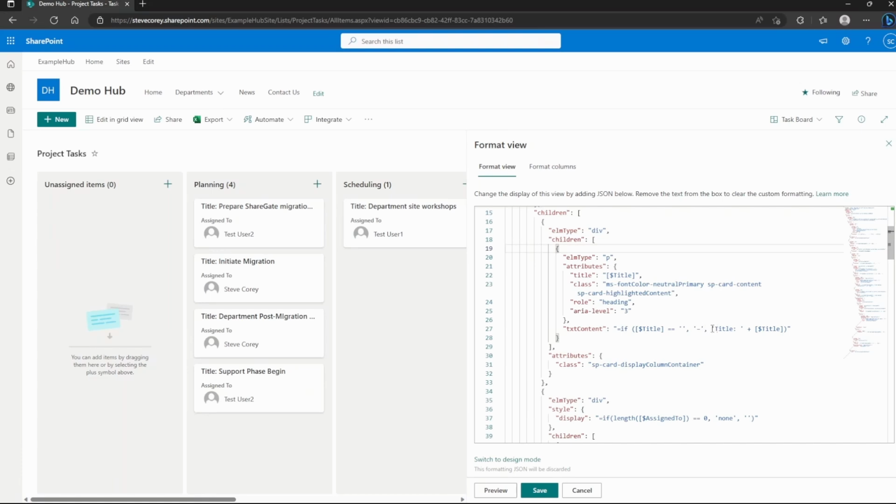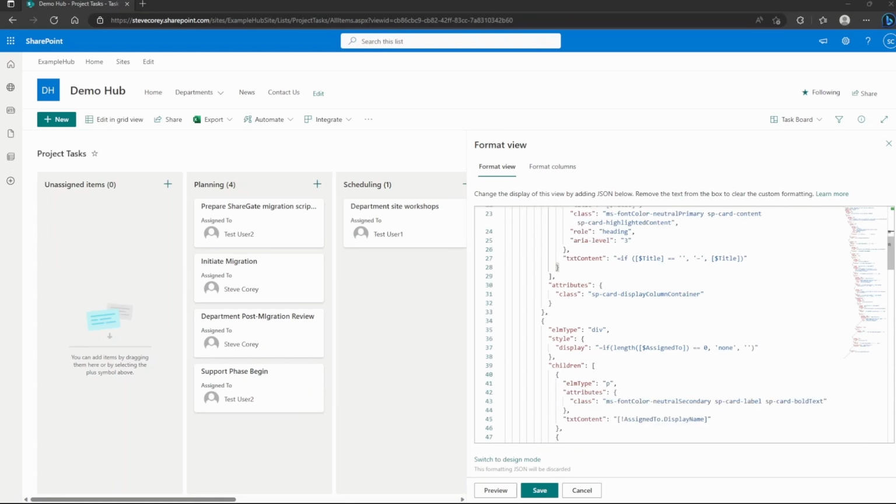You could argue that removing title entirely might be a bit cleaner because it would be kind of assumed that the first item on this card would be the title. Yeah, I think we'll just leave it off entirely. We can keep the assigned to here just because I could see situations where maybe you might have multiple person or lookup fields on there, and maybe you'd want to kind of differentiate what role that person serves on that task.